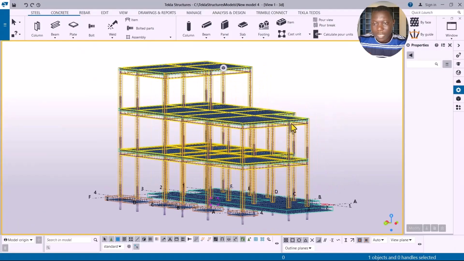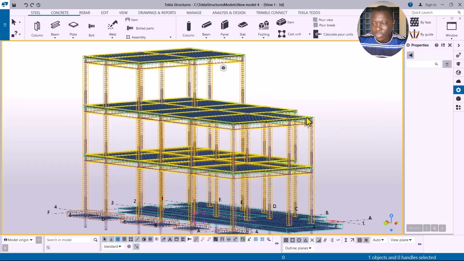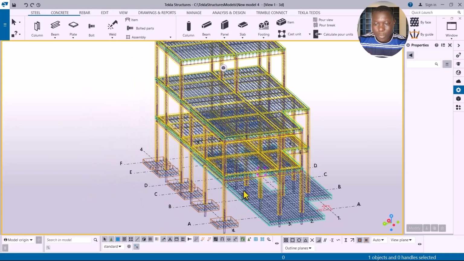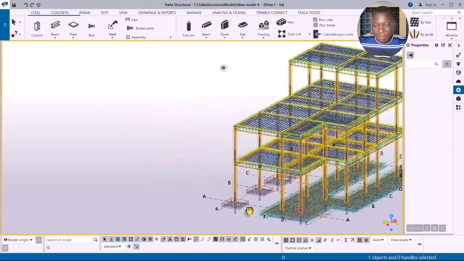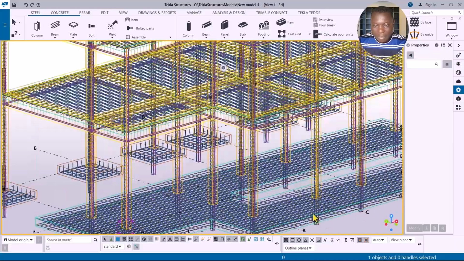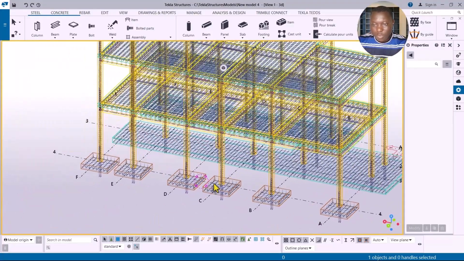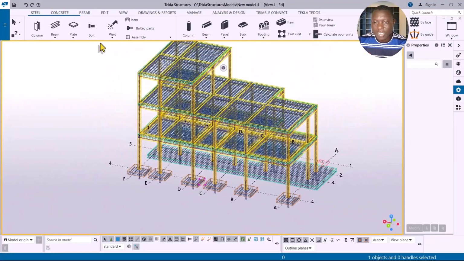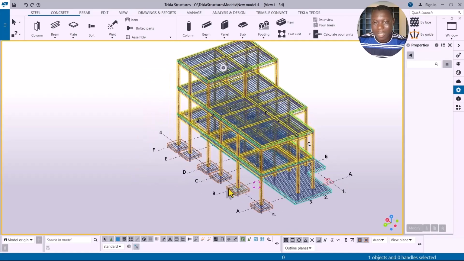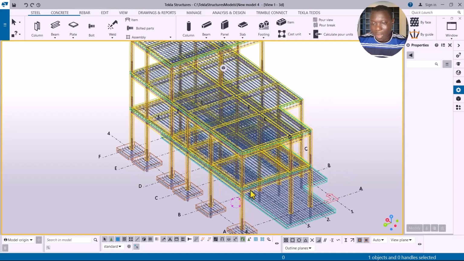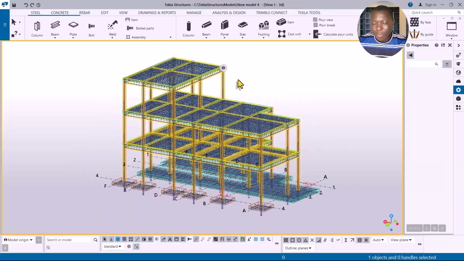So you can also produce your detailed drawings using Tekla Structures, just like this. You see, both the foundation reinforcement and the strips reinforcement, you can see everything just like this. So you can continue working on this from here to produce your detailed drawings as well. This is like a prototype detail, but this is more advanced. Okay, so let us get back to our Tekla Structural Designer. We continue to produce our drawings and reports from there.